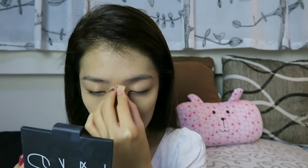Immediately after powdering, you can see that the shine is taken off, and I do like it. Then we're going in again on specific areas where I need a little more setting, which is around the nose, the inner part of the cheeks, a little bit down the chin area, and sometimes a little more on the forehead, but I try to have a lighter hand with my forehead because I feel like it catches onto powders a lot. Then when I'm done, this is it. It has a very soft matte look, still with that sheen, that soft focus kind of effect, which I like. After this, we're going on into brows.